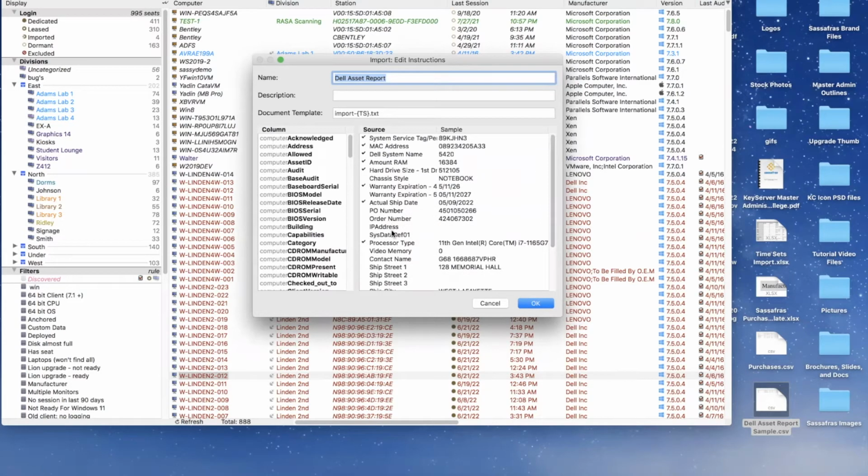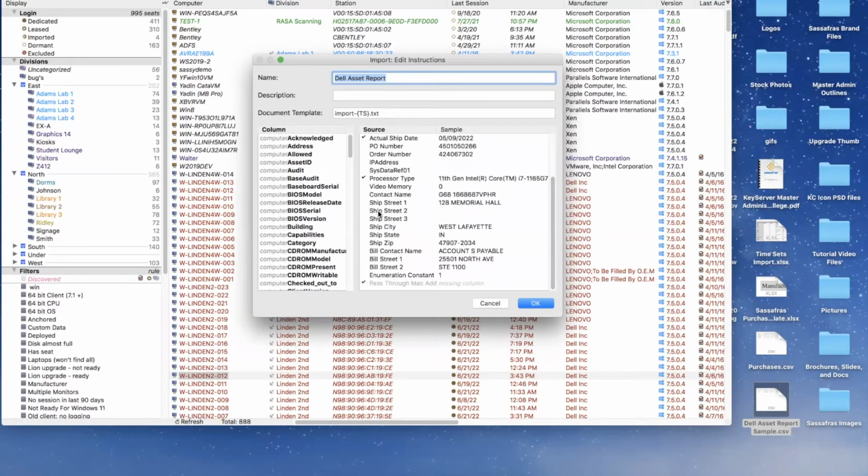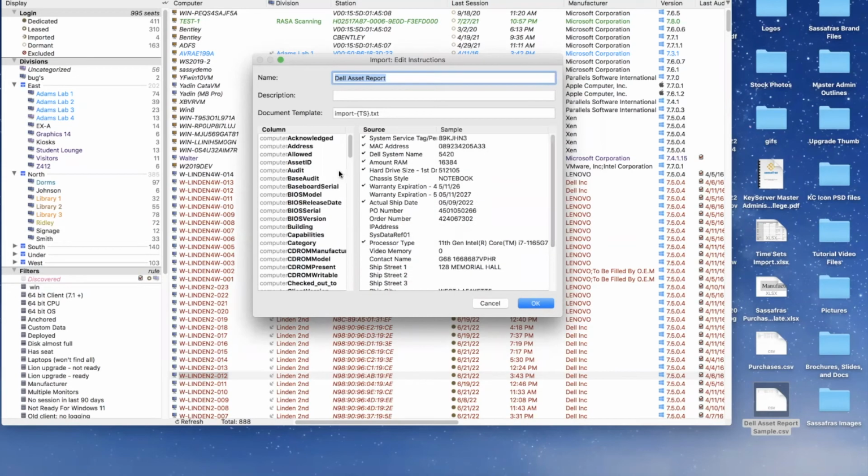If something doesn't map over, like the computer records aren't going to have some of this information that has to do with the purchase, but we've got some hardware details here we can map in. You would just look for the field on the left and then drag the relevant field from the right side over to the left, underneath the field that you're mapping to. If there are any exact matches where our field name and what's in the CSV file match identically minus spaces, they will automatically map.